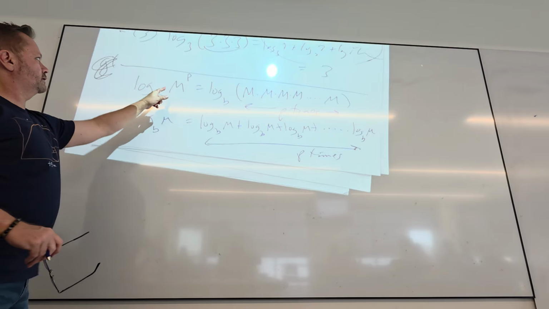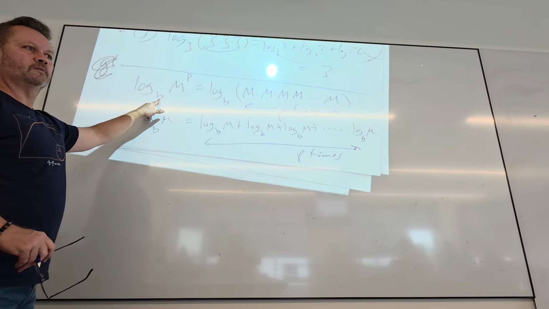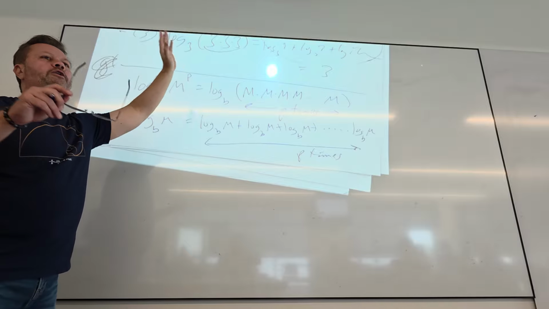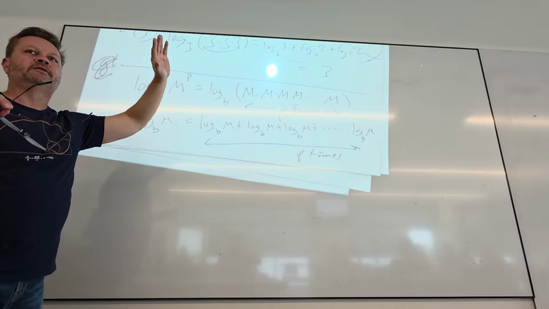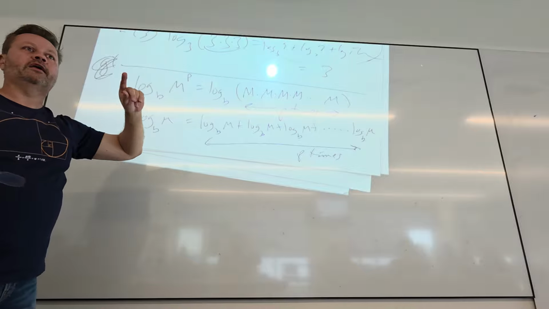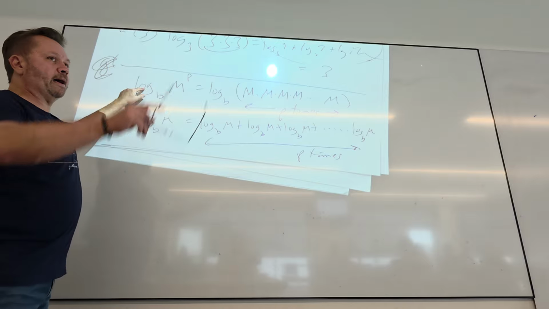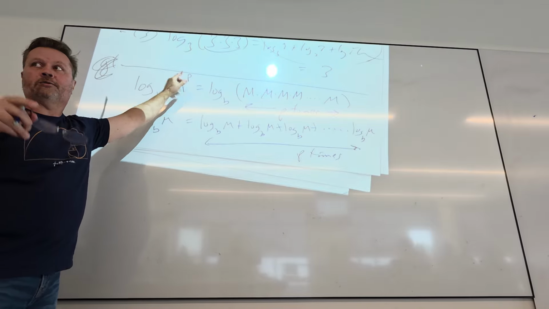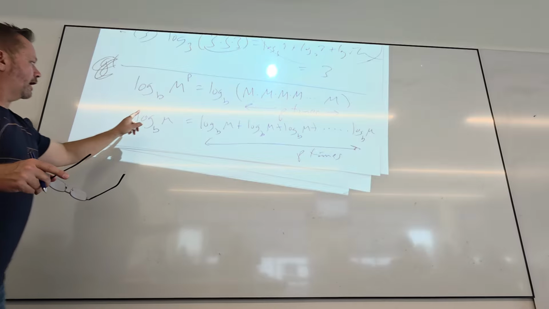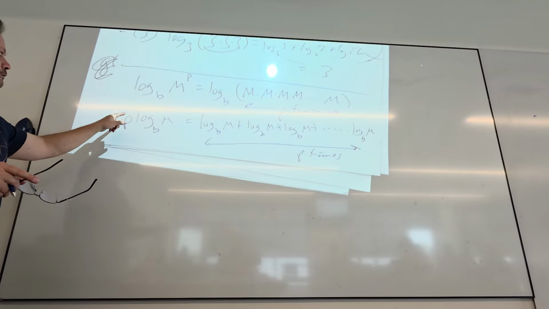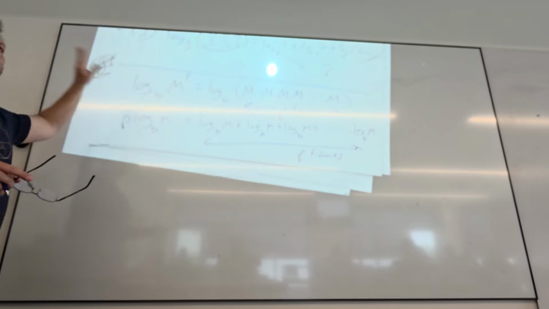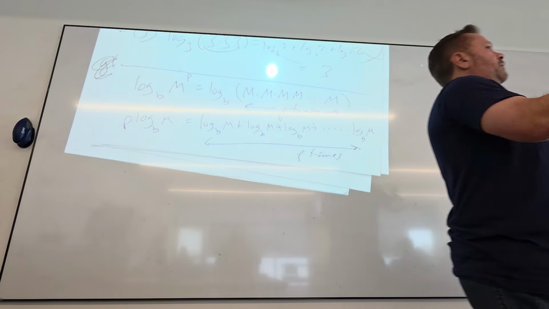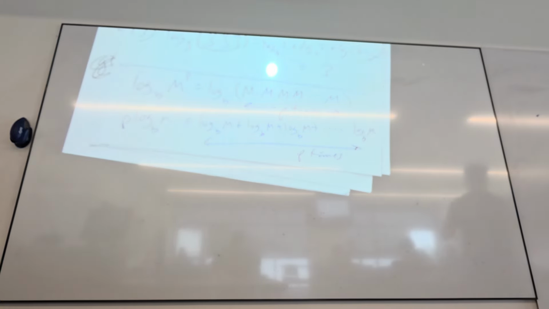Why does it make sense? Do you guys agree that this has a base of b? So when I raise something with a power to a power, what do I do with the powers? You multiply them. What's the log base b of m? That's a power, correct? And what's p? It's a power, correct? So when I raise something with a power to a power, I multiply the powers. Log is a power, p is a power. Same property, yes? It's the same property.